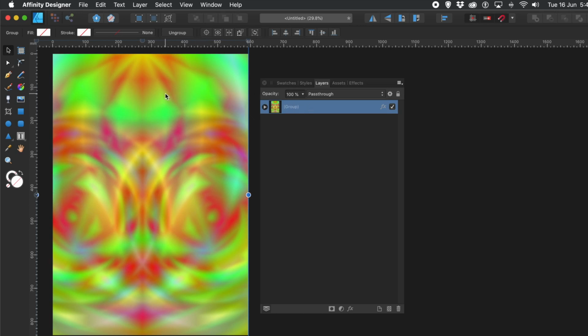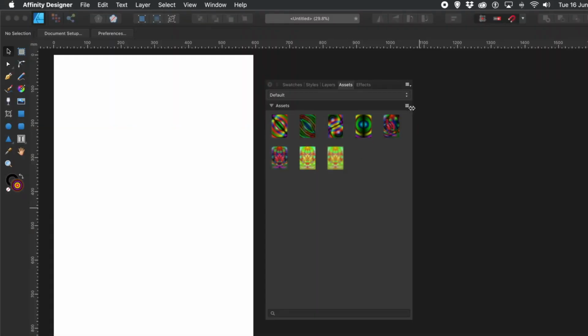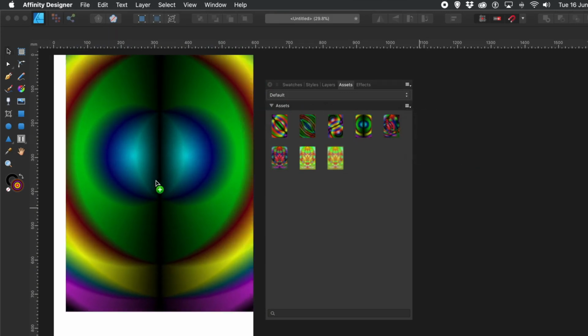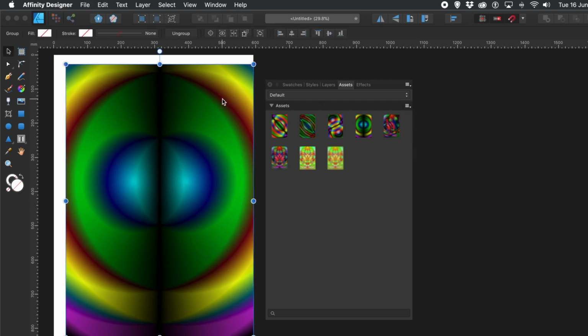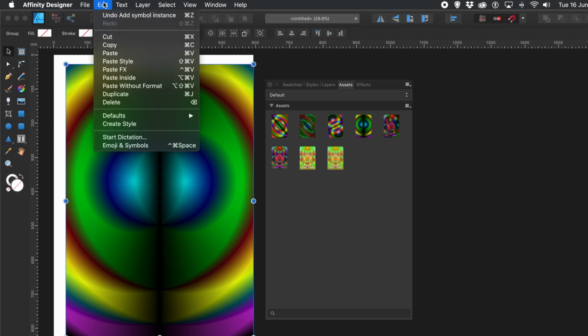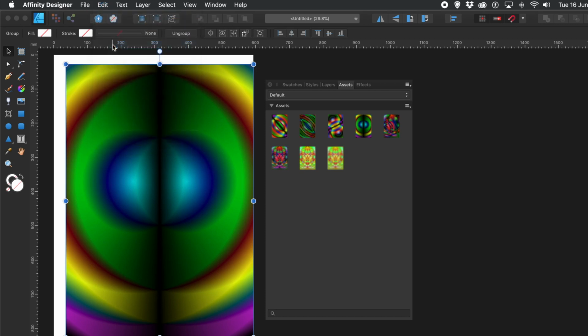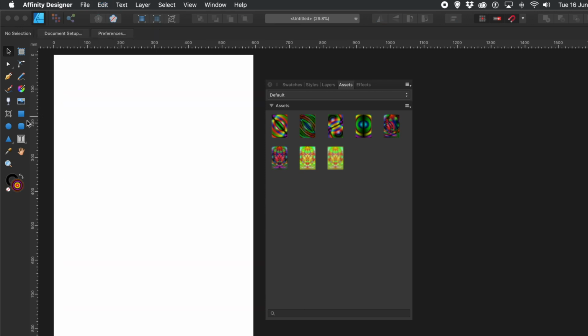Well, you can also use that design with other shapes. So I'm just going to quickly show you there. So I've got my asset, and I'm going to go for another shape. And I can just drag that across. The thing is, sadly, there is no place into asset command. So first thing to do is drag from the panel and then place it there, then go to the edit menu and copy. And then you can remove it, but it's stored away in the pasteboard or clipboard.